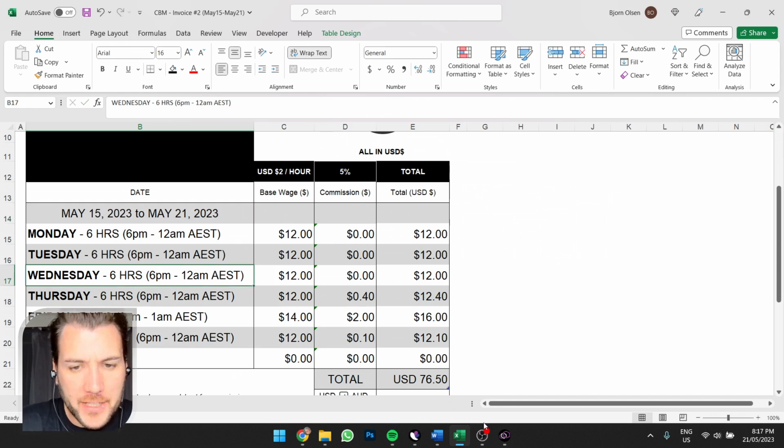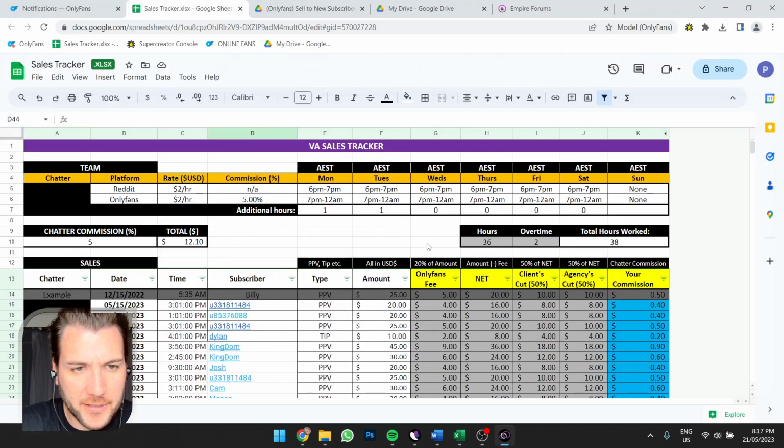Now, the VA is on this basic schedule here, which you will see on the sales tracker. She does Reddit for 1 hour. So this is the model that's kind of just growing. What this VA is doing in particular is working on a funnel that I'm using involving a subreddit.